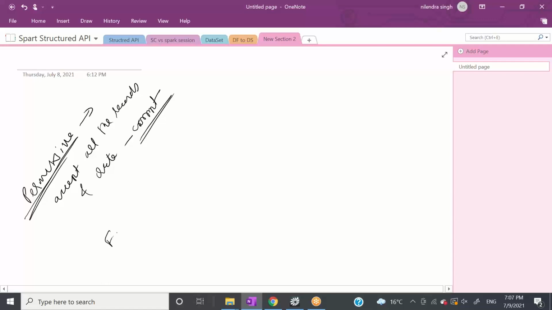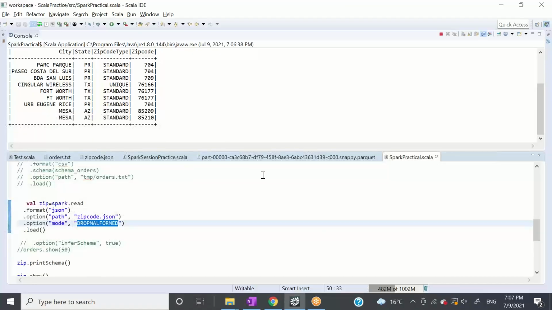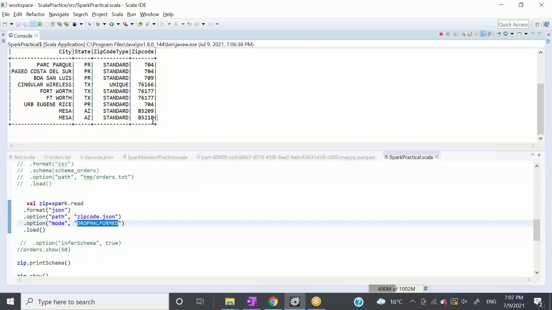The second mode is fail fast. It will reject the file, right? The third mode is drop malformed. What will it do? It will drop all the records which are not in proper structure. Okay, so let's go here. What it did, it read the file and it didn't read the record which is not in the proper format. So it dropped that record. Okay, so this is the option of reading a file.